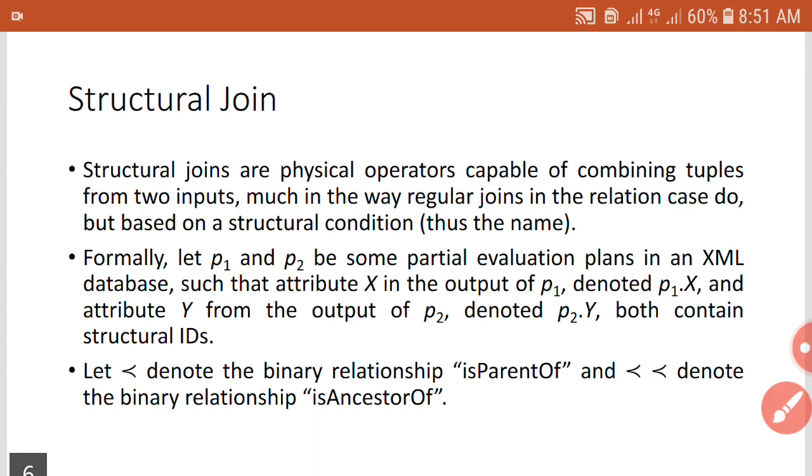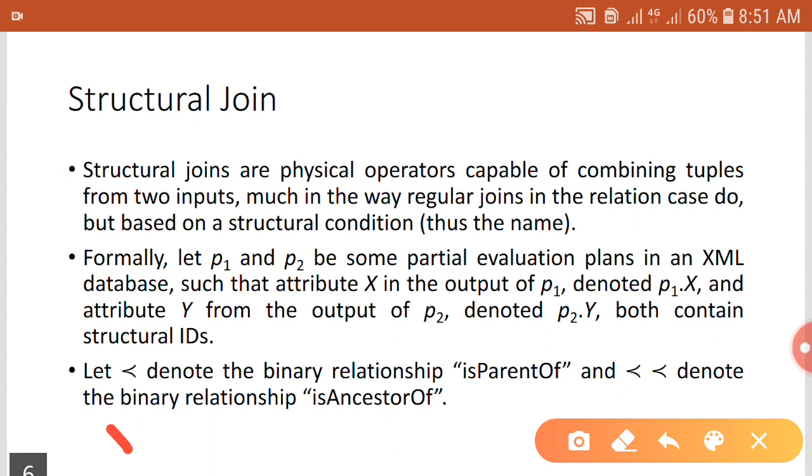Suppose X and Y are some attributes, then this structural condition specifies that X should be the parent of Y. Now this particular symbol denotes the binary relationship is-ancestor-of.